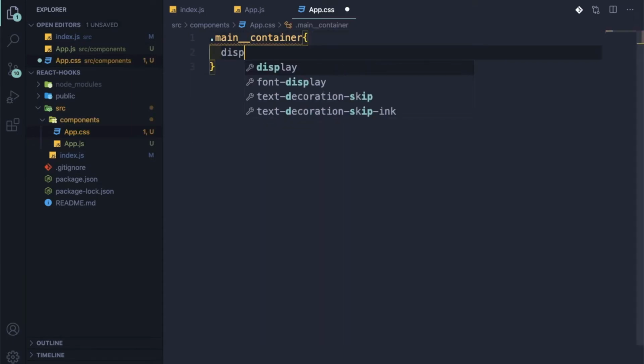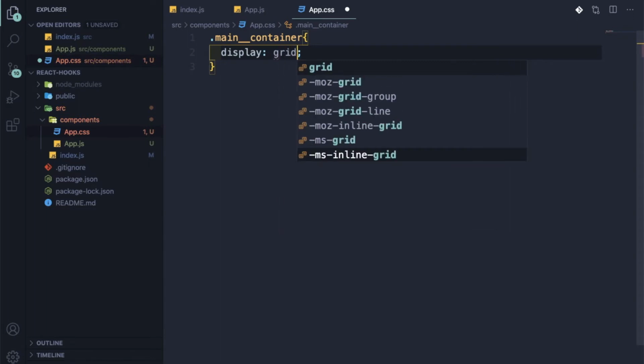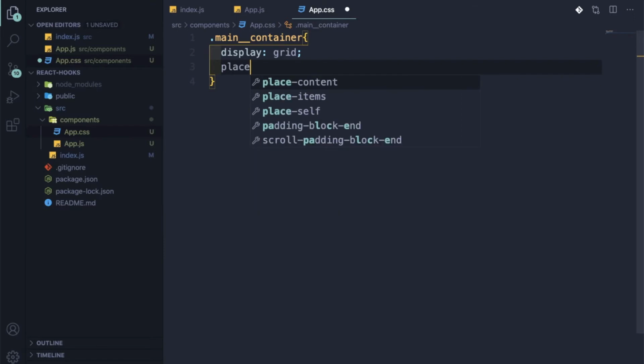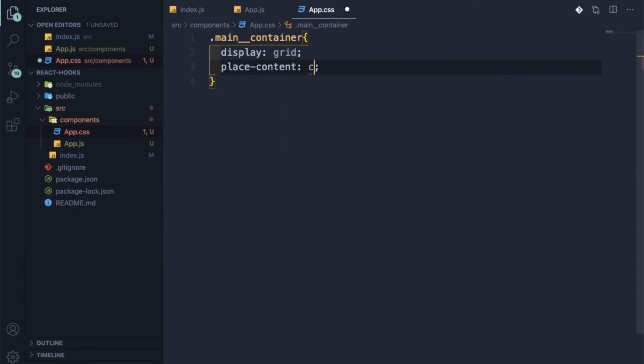It is display grid, place content center. We want to center everything actually.